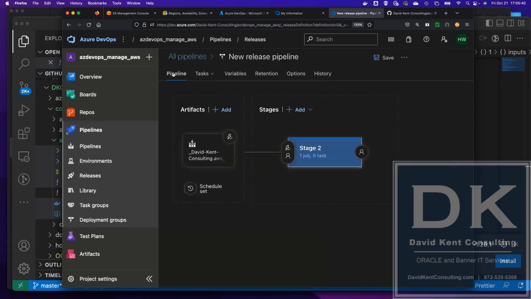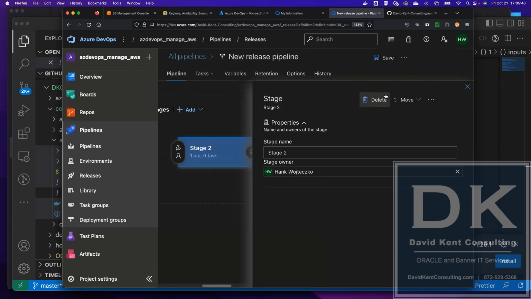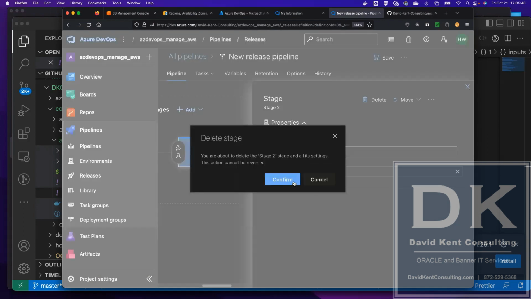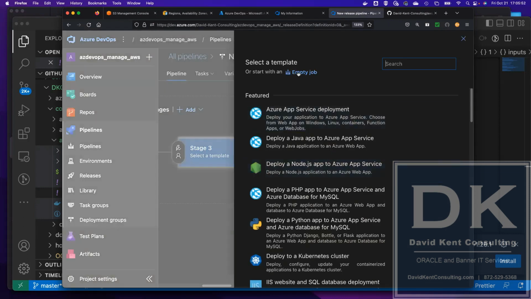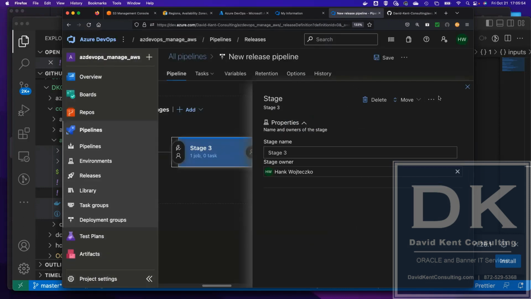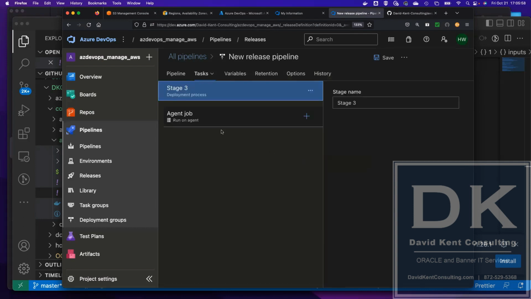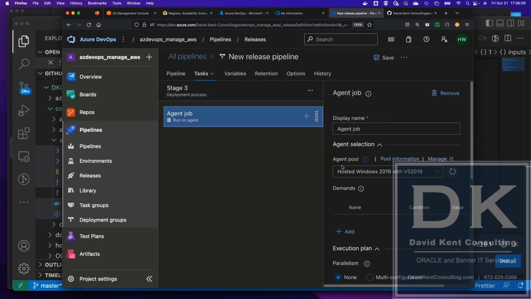So if we go back here, if we were to delete this, and add it again and select empty job, and X out over that and go here, you see that agent is right back where we had it.